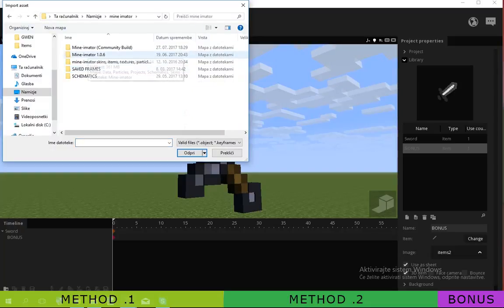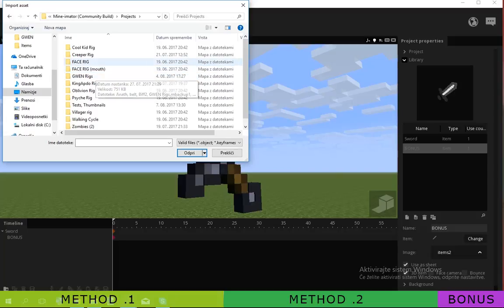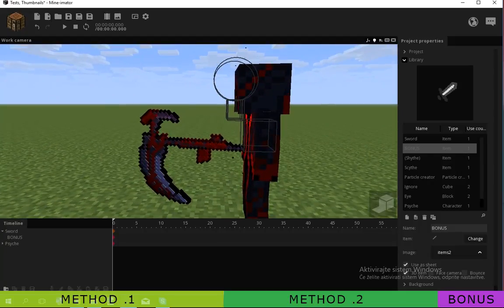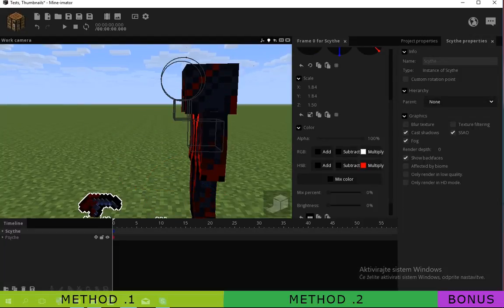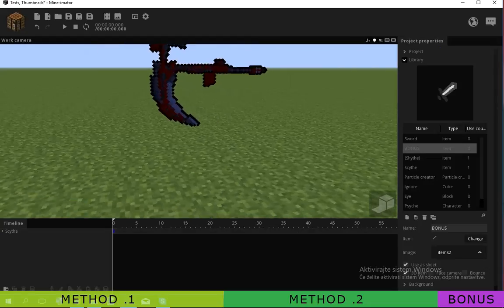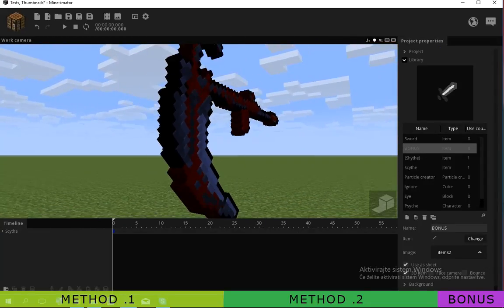So I'm gonna try to find it. Build projects, I think. Where's the divided scythe ring? This is the one. Yep. I imported that. Oops. I'm gonna delete the sword. So basically what happens here is this scythe. I just want to show you what I did here so you understand better. I'm gonna move this side up. As you see, it's got multiple layers of how it's sticking out.